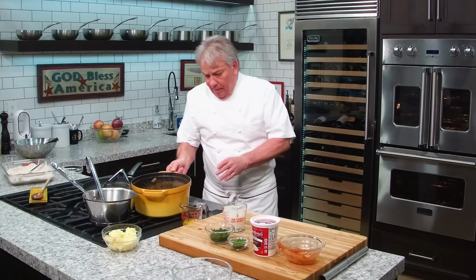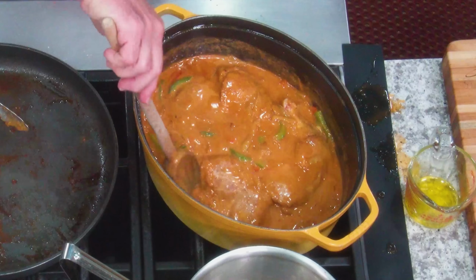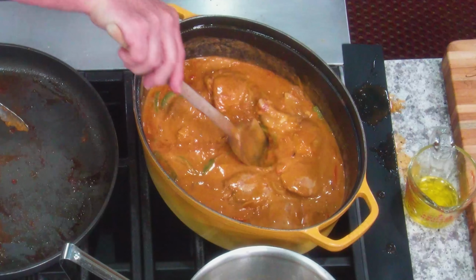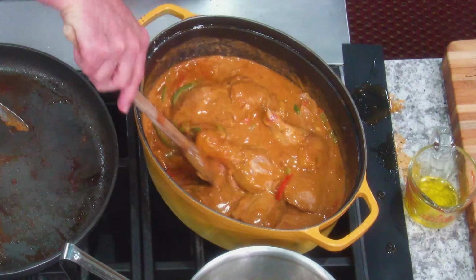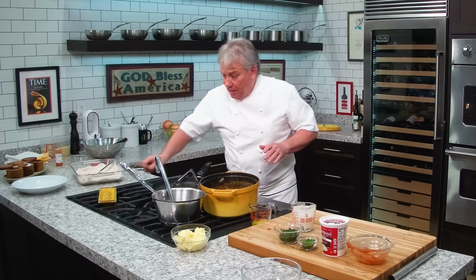Bring it to a boil, and we cook it slowly on the stove for about 45 minutes. And we're going to serve that with a beautiful pasta. You can serve it with whatever makes you happy, my friends. All right, here it is. We'll be back. Now, how simple was that?